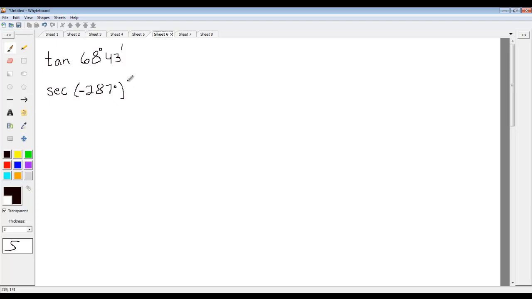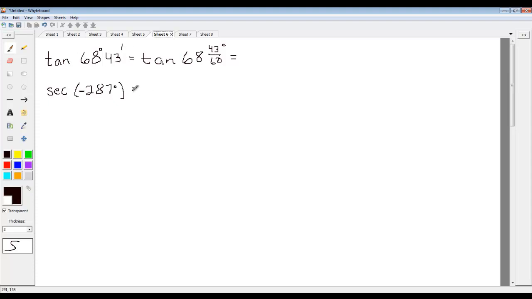All right. First of all, tangent of 68 degrees, 43 minutes. Well, that's the same thing as finding the tangent of 68 and 43/60 degrees. Because remember, there's 60 minutes in a degree and there's 60 seconds in a minute. Remember that from way back, a couple podcasts ago. But let's put it in the calculator like this. It'll be easier to deal with. Or you could also put it in like this. You can put it in the calculator like that. Either way, whatever floats your boat.